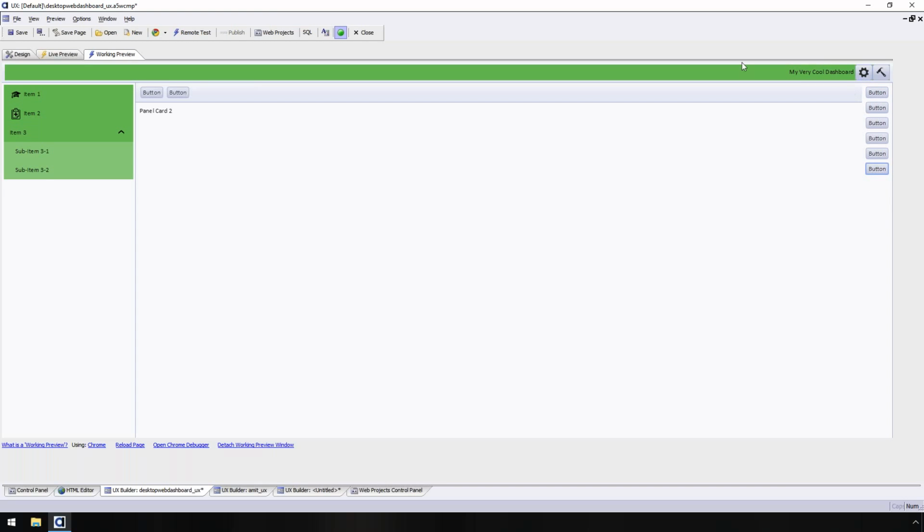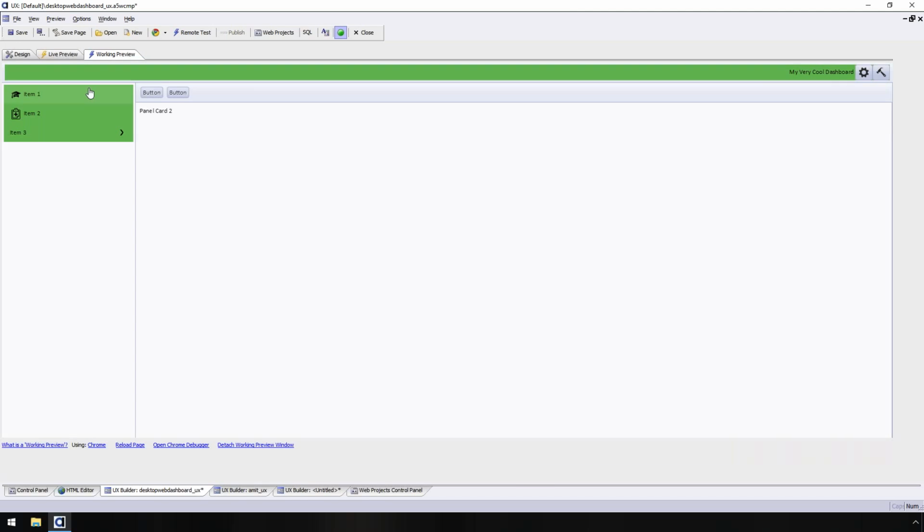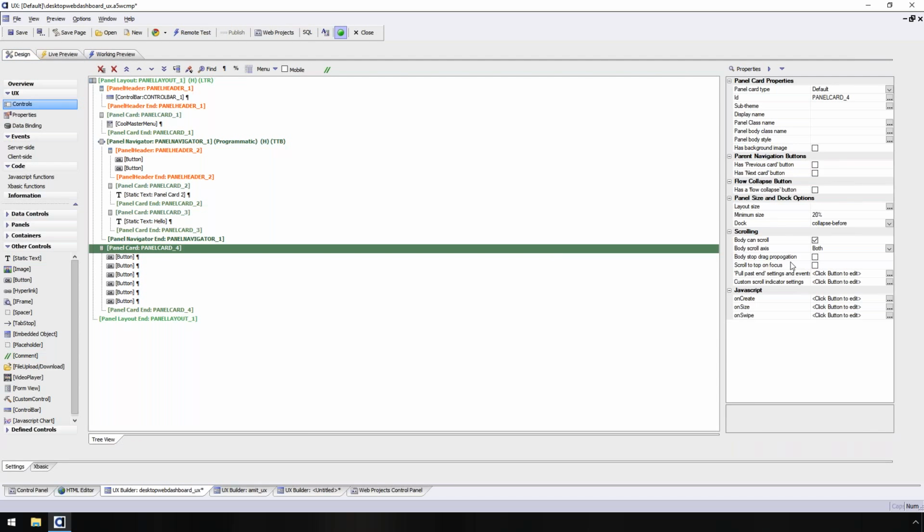So what this allows you to do is create these cool little fly outs. You can either do it through the control bar or through this methodology using what's called a docked panel card. And I can say, you know what? I want to collapse it. So you can tell it, well, okay, if I want to, I can click this item here, and you'll notice it kind of flew out all the way here. So you can play with these different docking methodologies here.